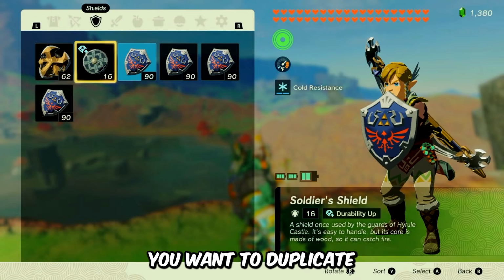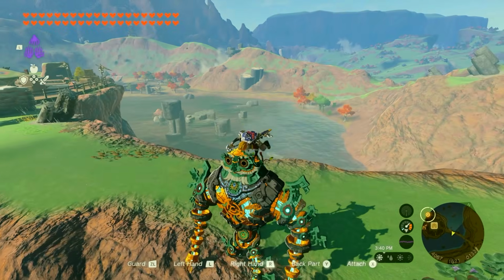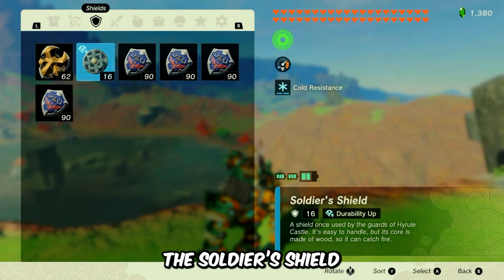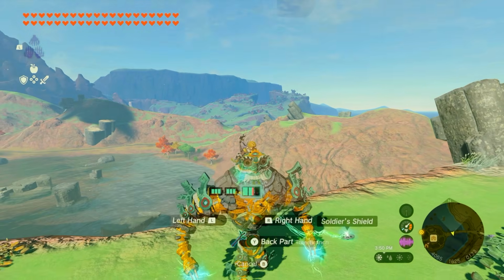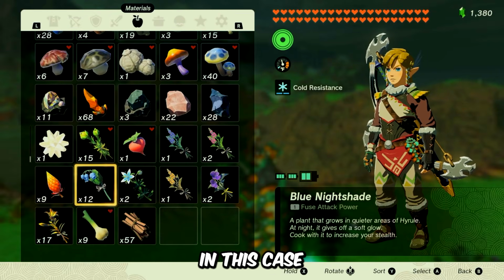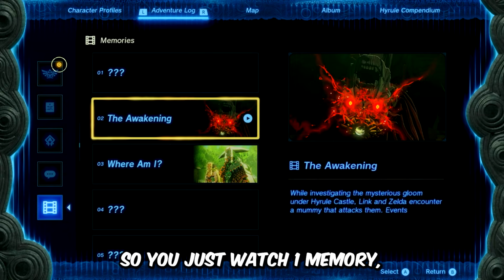Let's suppose you want to duplicate your Hylian shield. Then you just hop onto Mineru, equip a sacrificial shield, in this case, the soldier's shield, and you drop it by pressing left on the D-pad. Press X to open the fuse menu. Now you firstly press Y, then immediately press plus. In this case, you don't see any green lines, so you just watch 1 memory.